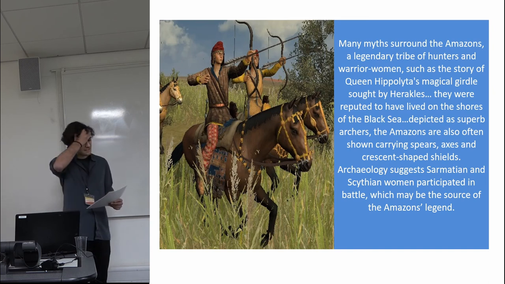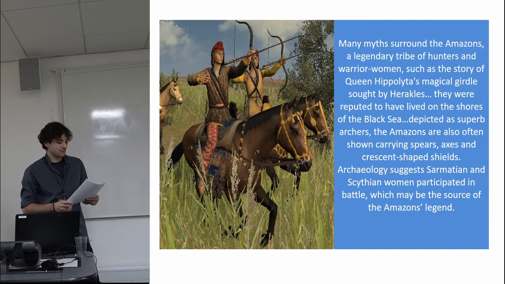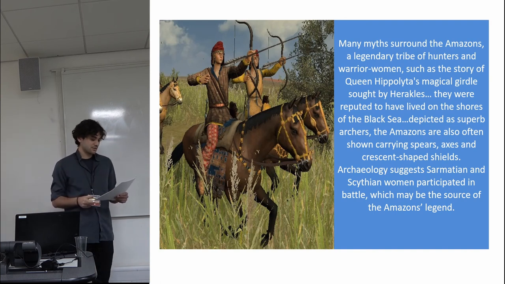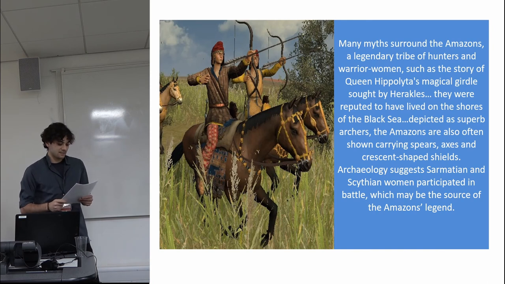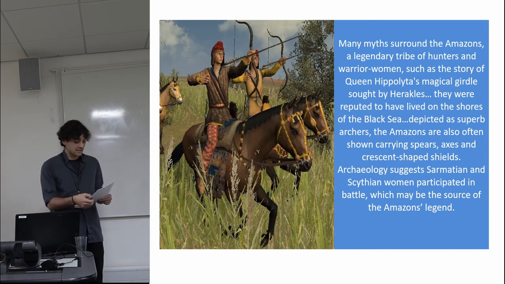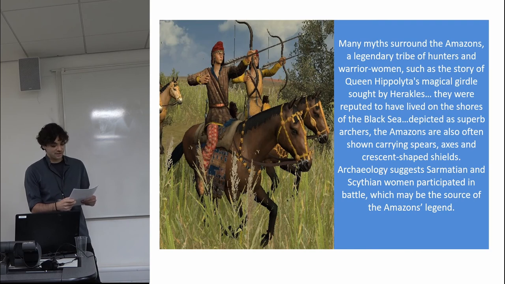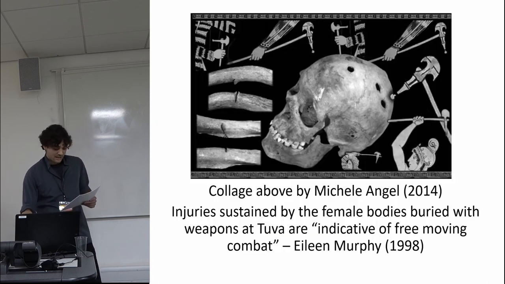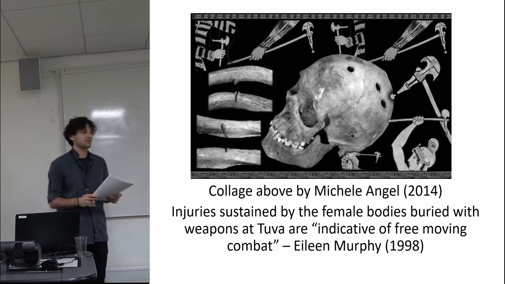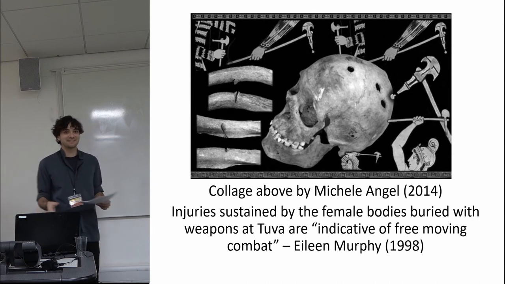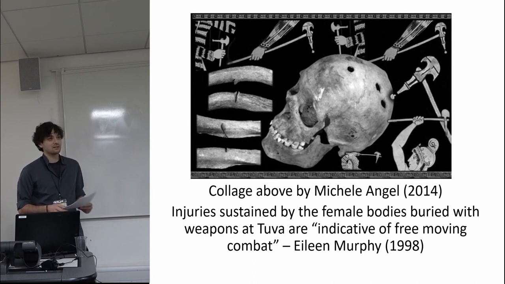Now, the Massagetae of Western Afghanistan are included in the game, but the Massagetae are most famous for their part in passages of Herodotus' Histories, specifically Book 1, Chapter 214, and there, Herodotus describes how Queen Tomyris ruled the Massagetae, and these are related to the Sarmatian, Scythian and Saka group, same as the other groups, and changed the course of history of the Middle East when she defeated and killed the progenitor of the Persian dynasty overthrown by Alexander. Now, she fought a successful demarcation war despite her army being at two-thirds of her nation's fighting power after the first wave of successful Persian assaults. And whilst this is impressive from a warfighting perspective, her presence and combat prowess is not treated in the text as being in any way extraordinary for her part of the world. Now, her victory is not attributed to a trick, luck, or strategic thinking.